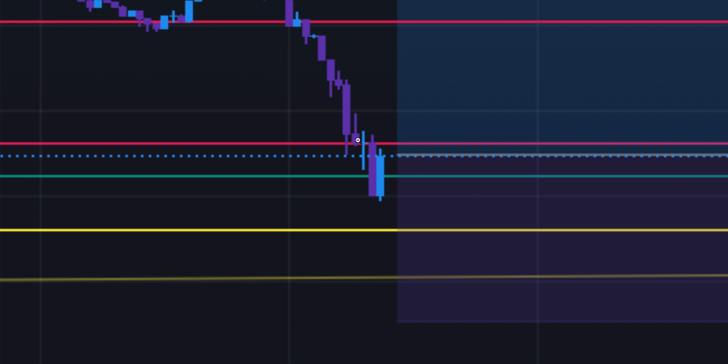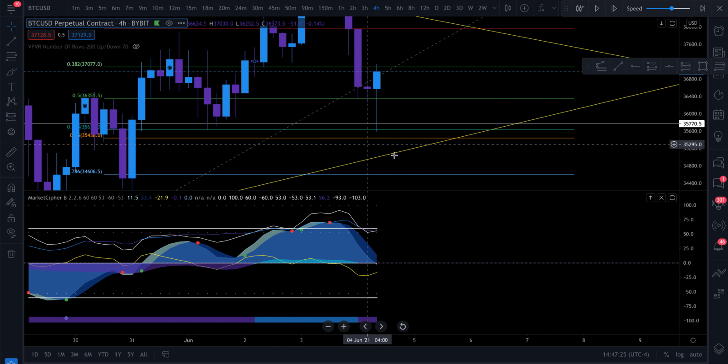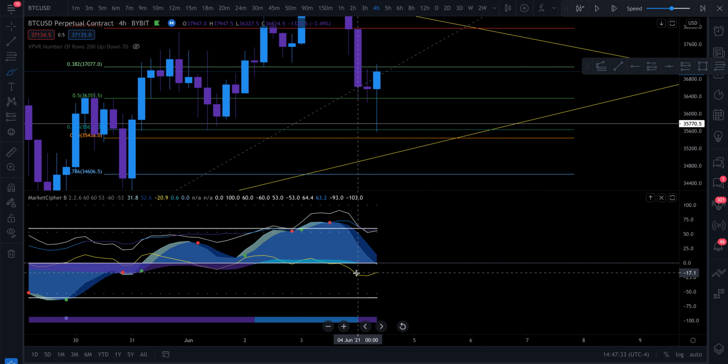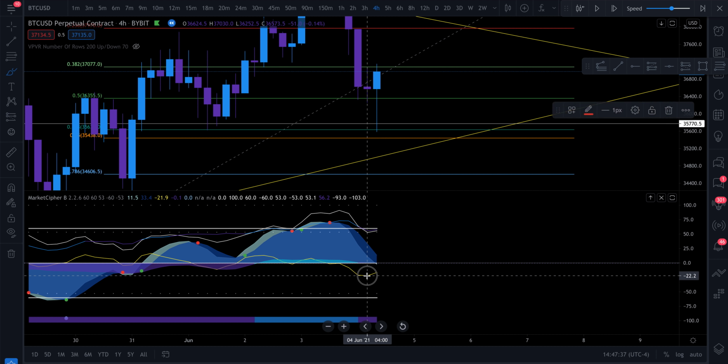And basically what I did was I waited for price to come into the golden pocket. When price came out of the golden pocket, I caught that long on the way up. And here's what I saw in Market Cipher that made me want to enter that trade. So the 4 hour is looking like, first of all, we're about to bottom out. The VWAP is curving to the upside, okay? It's no longer pointing down. It's not even horizontal. It's pointing to the upside. So that's telling me we're about to get some kind of a move to the upside, okay?